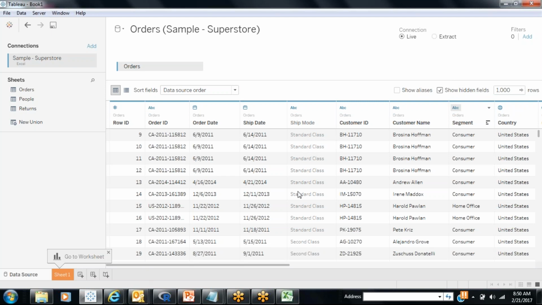Then you see, oh okay, it is there. So I cannot use the hidden field as is. You have to unhide it, then only you can use it. Because hidden fields will not occupy your memory, as I said. If it is not occupying your memory, you cannot use it in your workbook. You have to unhide it and make it occupy your memory. Then you can bring it for your display.